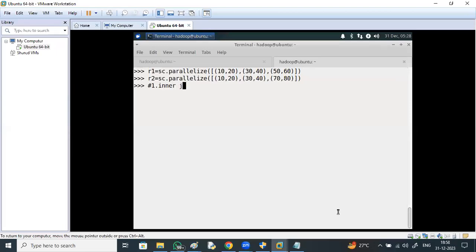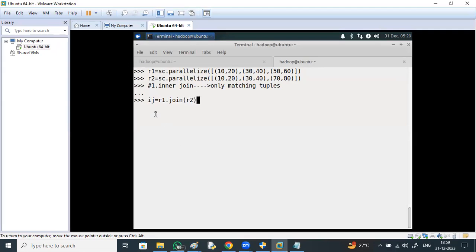First one, inner join. Inner join means only matching tuples. What is the output you get? IJ means inner join, the name I'm giving. R1.join(R2). What is this IJ?